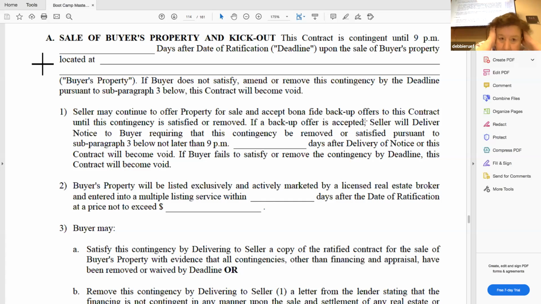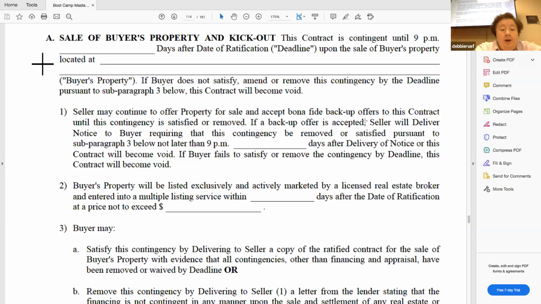So on the 25th, I've got a backup offer and I go to my buyer and say, look, I've got a backup offer. You have 2 days or 3 days or whatever it is to remove your contingency or you're kicked out. Our contract's voided. That's where the word kickout comes from. You're kicked out of the deal and I'm going to proceed with the next deal, okay? Because it's ready, willing, and able to purchase and I want to move forward with them, okay?